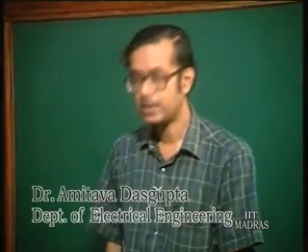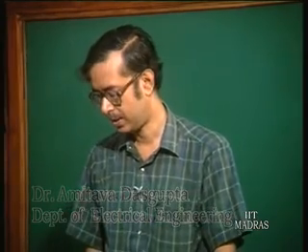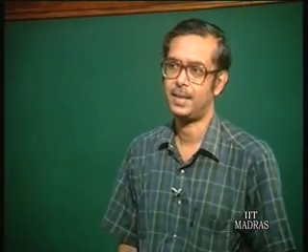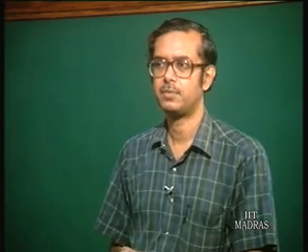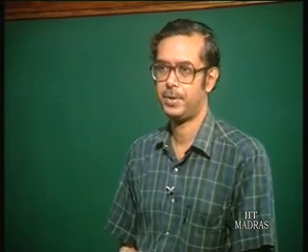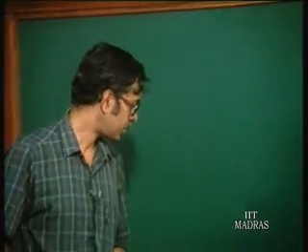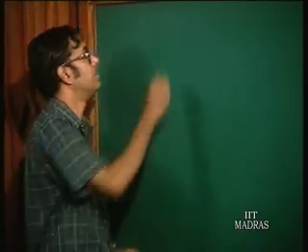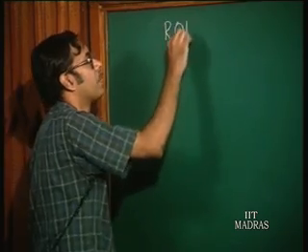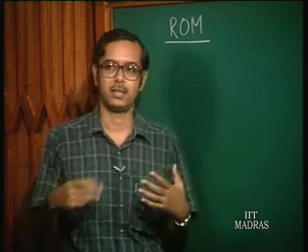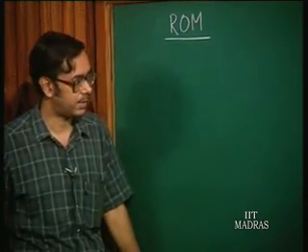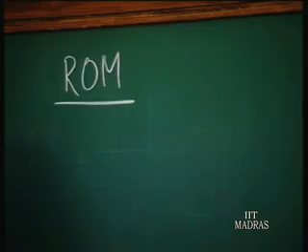So, we shall continue our discussion on memories. We have studied how the static RAM and the dynamic RAM are realized. So, today's class we shall take up another form of memory, which is the read only memory. As its name implies, this type of memory is a read only memory, but although it says read only memory, it is not that you can only read from it, you can also write into it in some forms of ROM, which we shall see.